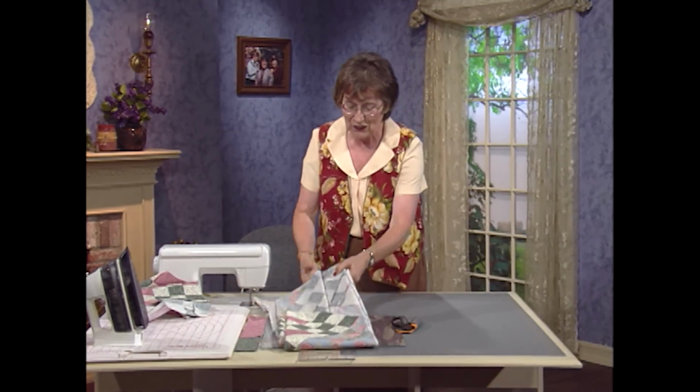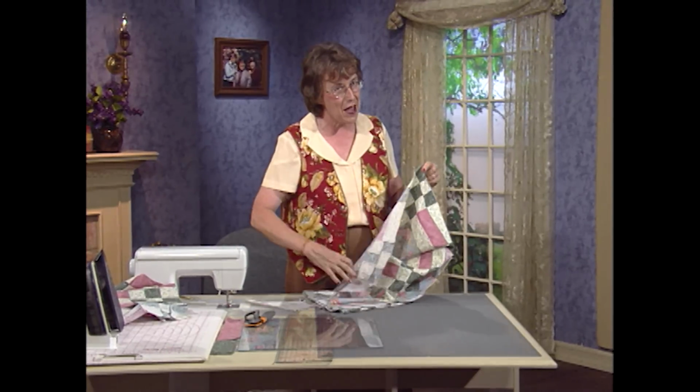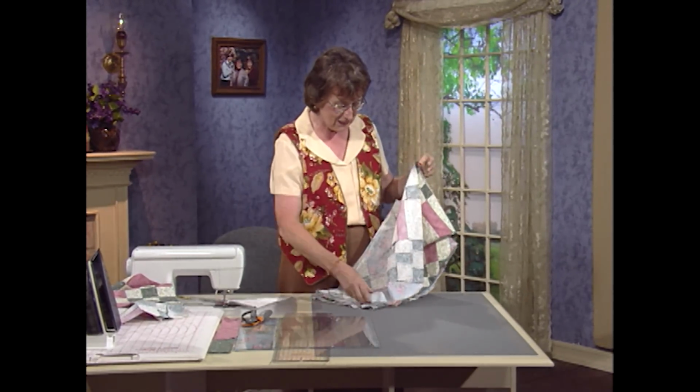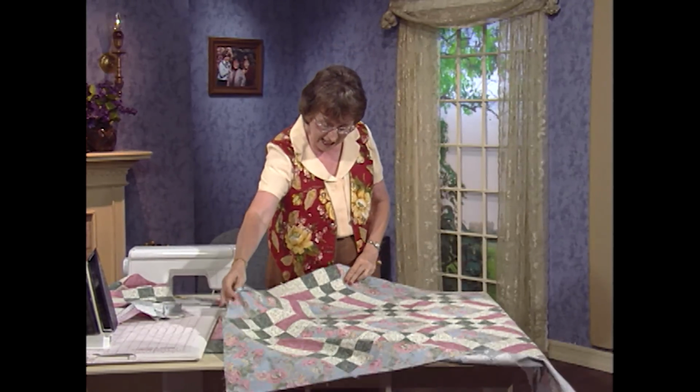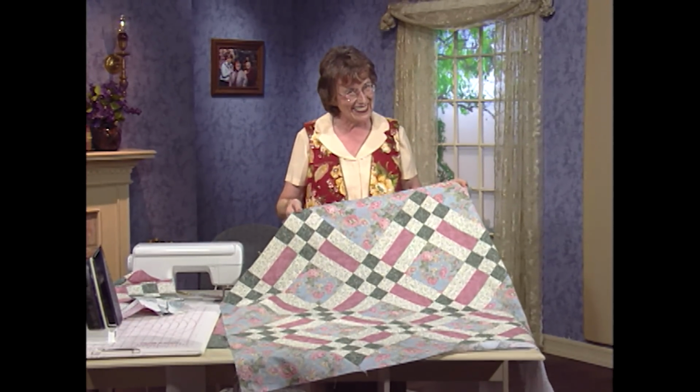Always those 4 corners. And this is what the top looks like. Ooh, this is just so magical, getting these pieces all sewn together. Okay, I think the dogs are really going to like this quilt.